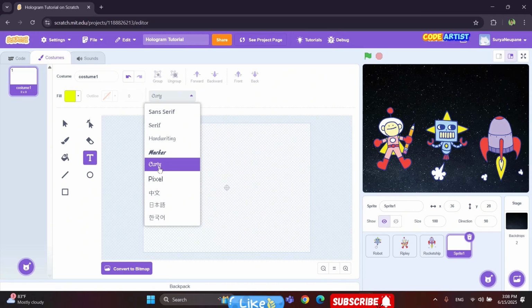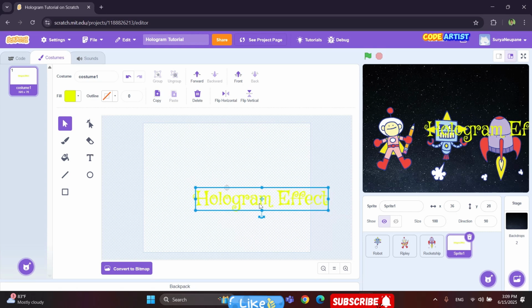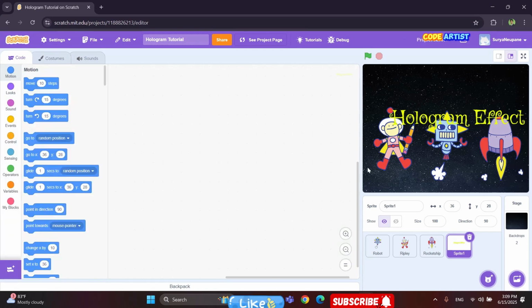Okay, let's use curly and click here and write HOLOGRAM EFFECT. Click the pointer and make it a little bit bigger, put it in the center, and that's it. Go back to codes.